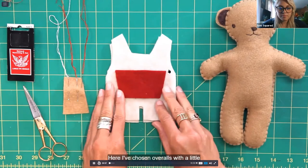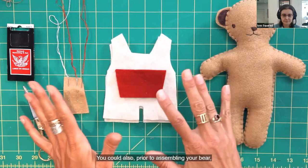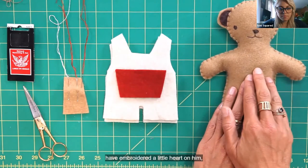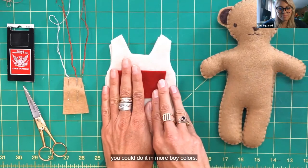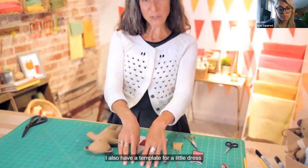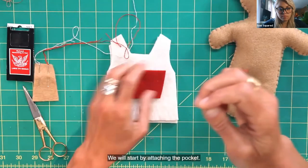Here I've chosen overalls with a little pocket to put on our bear. You could also, prior to assembling your bear, have embroidered a little heart on him. There's lots of options. This is a gender neutral outfit. You could do it in more boy colors. I also have a template for a little dress. We will start by attaching the pocket.